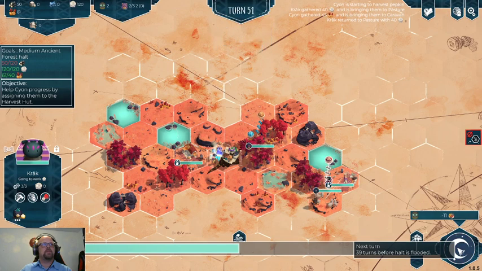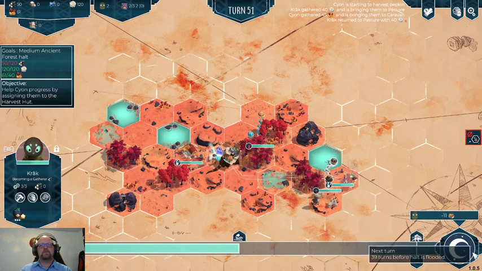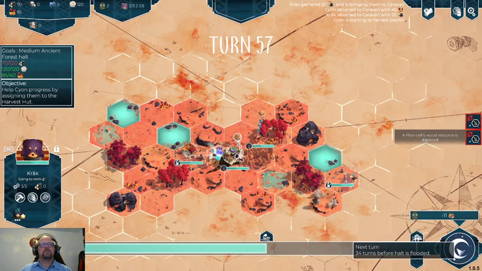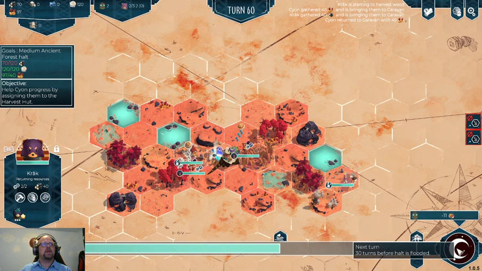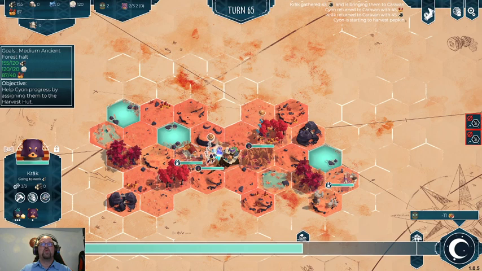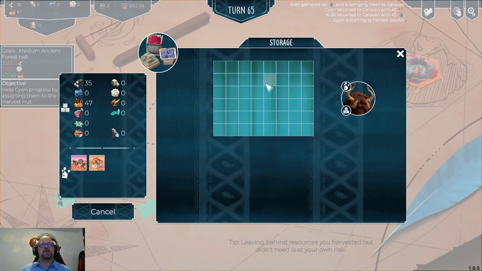Okay, so he finds a new source of pepkin. Going to work. Let's have him collect some wood now. And we've almost got this done. Some extra wood there. Trade it for sheep. Win the game. Should have, alright, quite a bit of extra stuff. Hopefully I've got room for this stuff before we go. There was a warning about taking too much stuff away. We don't want to be wasteful. So now we can go to the medium ancient forest halt. So we got 47 pepkins, 35 wood.